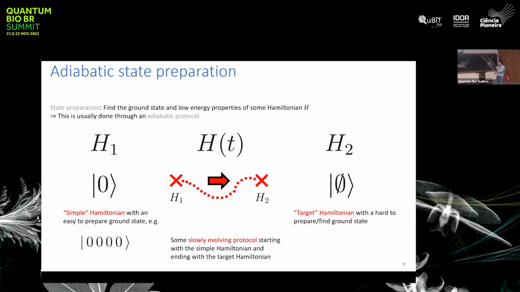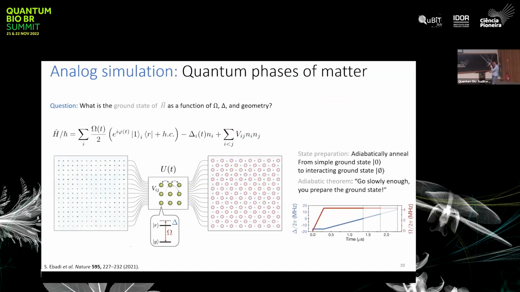There are some examples that I just wanted to show you that come from some experiments that have been performed first at Harvard a few months ago, actually in 2021, but there are also other results from different groups to which I contributed, where basically what you see here again is the previous snapshots. So you start from a fully loaded square lattice, and at the end of the evolution, for certain values of the Rabi frequency and the detuning, you end up in a checkerboard lattice.